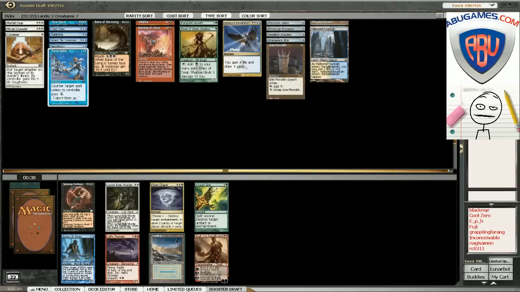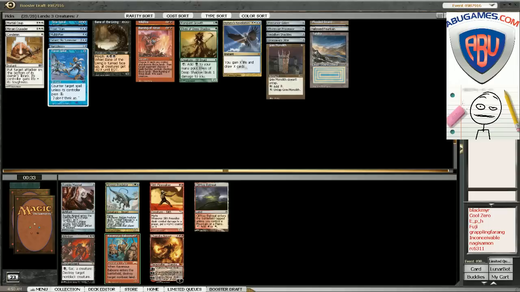Ooh, Tundra. Sweet action. That's so good. Oh, I'm so happy to get the Tundra here. Wow, that's a late Tundra. So good. Yes. Alright.